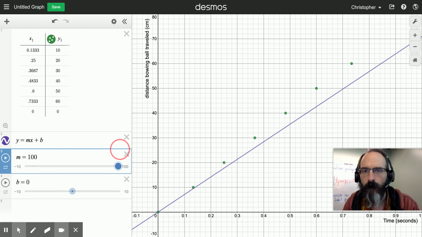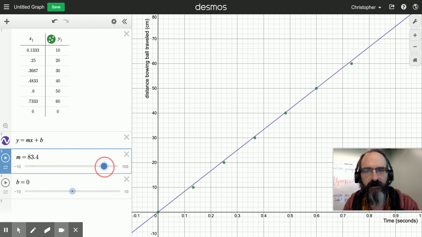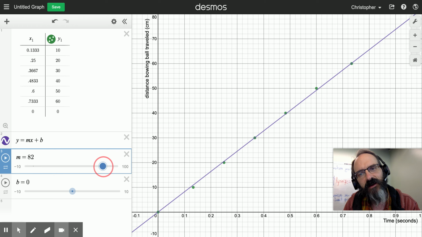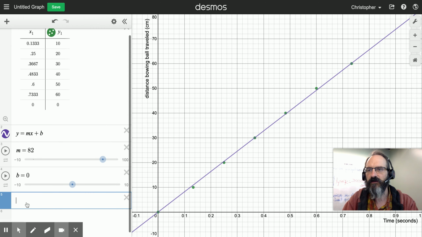Awesome. So, wham, too far. But look at that. We have enough range here that we can kind of try. And of course, not all the data points are going to hit. Some are going to be a tiny bit above. Some are going to be a tiny bit below. How about right there? m equals 82. So we now have an equation that says y equals, we look down at what m is, 82x plus b. Remember, b is 0. So y equals 82x plus 0.